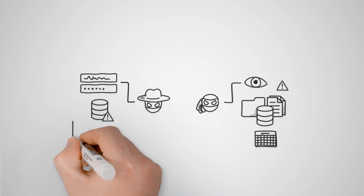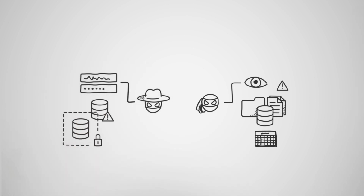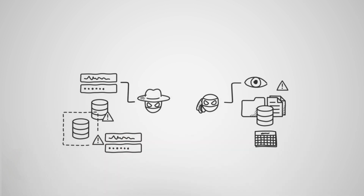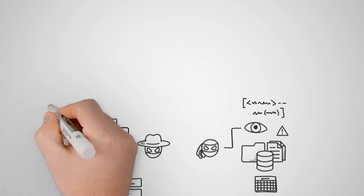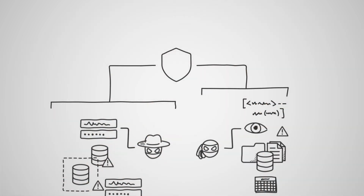Immutable snapshots that lock down your backed up data in an unchangeable state are one solution. But what if your storage or backup credentials are compromised? And what about the second type of hacker, who silently watches your secrets with malicious code? To keep your data safe and available, you need a system that secures data from attacks and keeps it accessible, so you can recover quickly afterward.